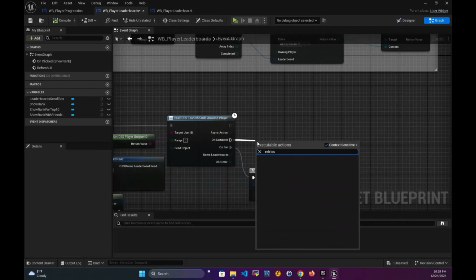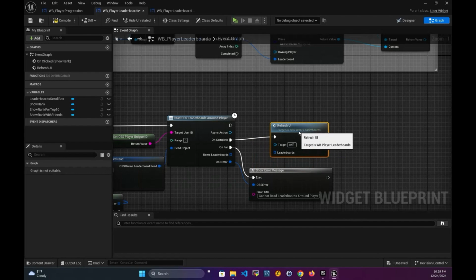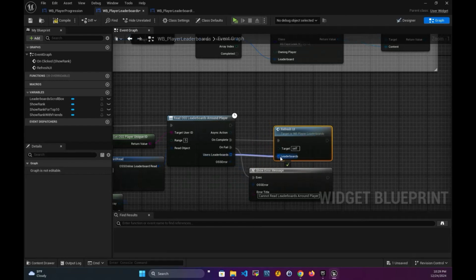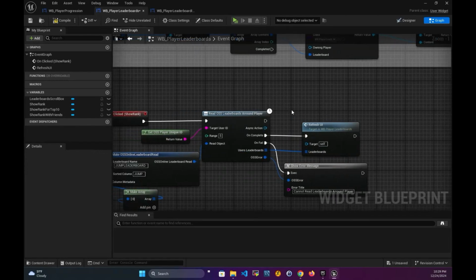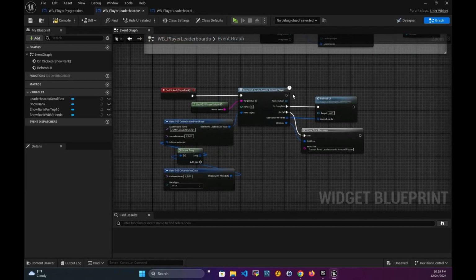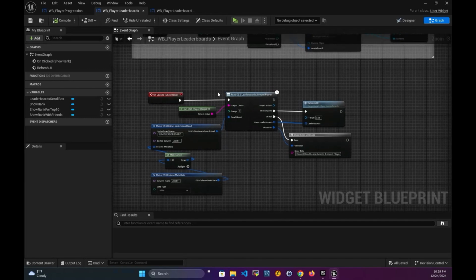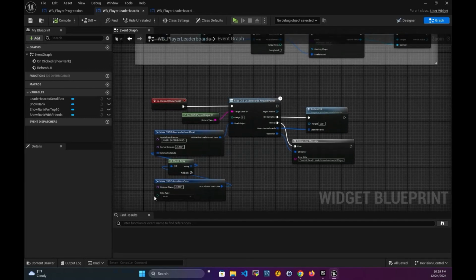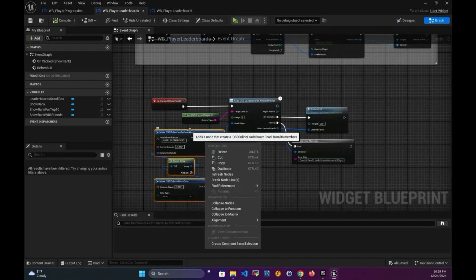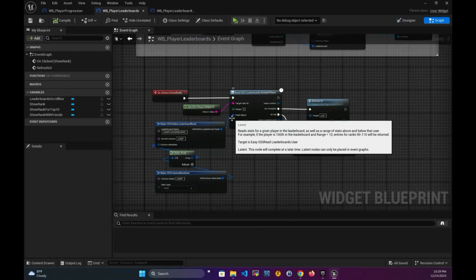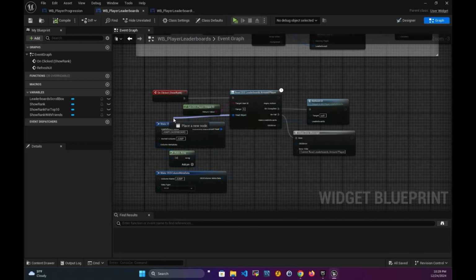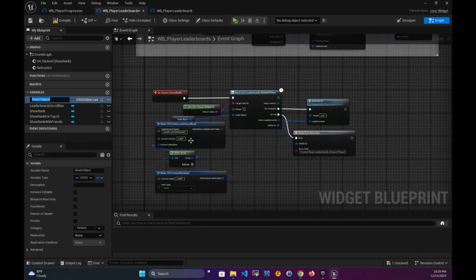Call the refresh event once the task is complete. Since the read object will be the same for all the tasks in this tutorial, I want to promote it to a variable to avoid doing a make each time.